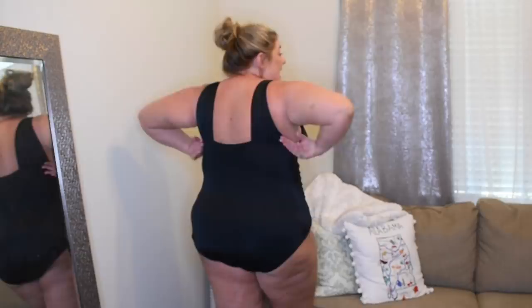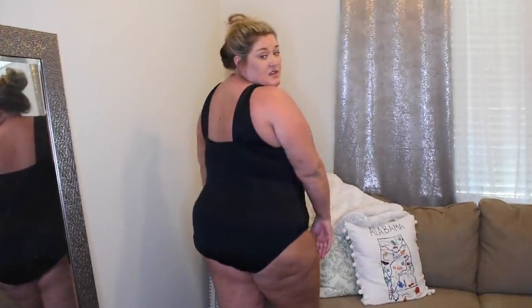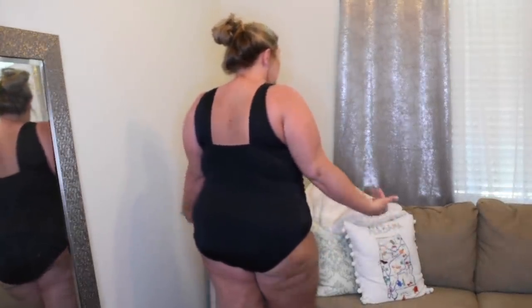This is the same brand Time and True, size 2X, $19.96. It does say slimming silhouette and I think that is accurate. I love these little knots — and I appreciate the back because it's high enough. I think that's flattering. I think it's cute. I like it for my body shape. This one is good — I might end up keeping this one. I can always use a black swimsuit.